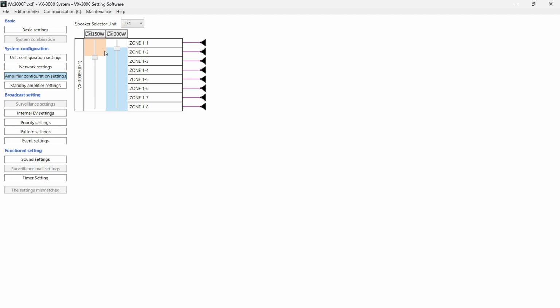300 can power from zone 4 and down. Or if maybe you want to merge zones, you can do that as well. Point is, this is where you are going to adjust that. So depending on your system, you are going to play around with this to make sure you can assign the right amount of power for your zone.